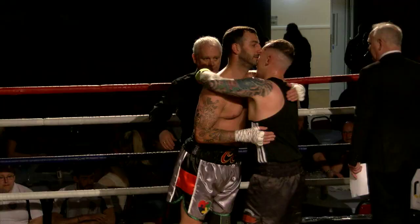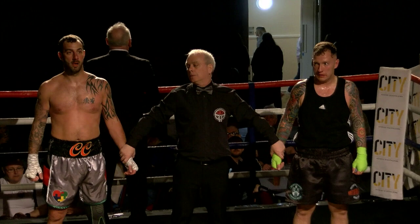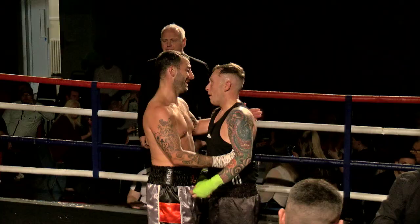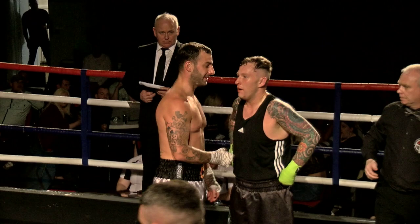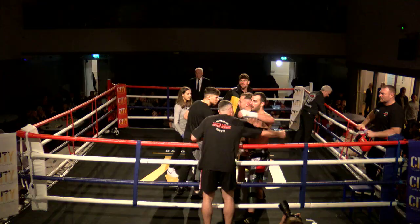But there he is, both back on their feet, getting a round of applause. Ian back on his feet. Good to see. Ian, he'll be disappointed, but he went out on his shield. And for Ian, how far he's come from when he first came into the gym. Absolutely. Definitely credit to himself, and I think he'll be back in the gym, he'll be back working on the fitness, but no, definitely a ferocious debut, high-paced. Absolutely.